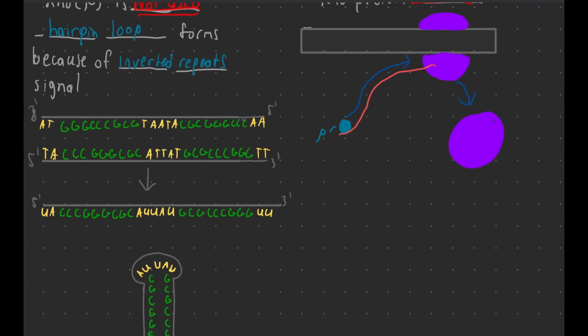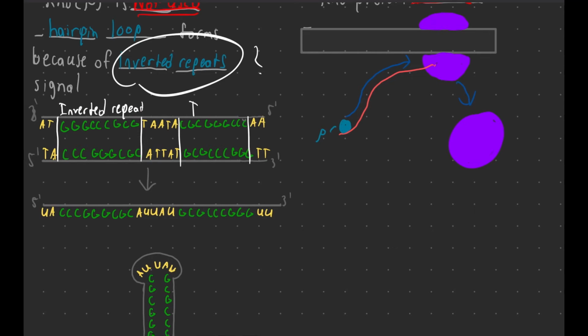So back here over at rho-independent, you might be wondering what I meant by inverted repeats. Basically what I'm talking about is these little green sections that I have marked here. Each of these is an inverted repeat, so there's an inverted repeat. And the repeats are referring to these green sections. If you were to read out from the middle of each green section, you would see that the C's and the G's complement each other.